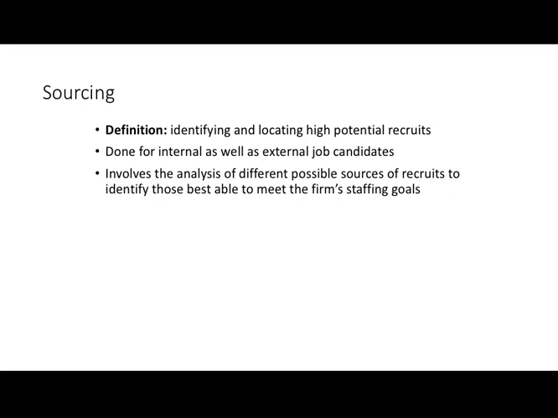Externally, we all have different routines that we like to do and tools that we like to use, and it's really easy for a recruiter to get into a rut and only use a particular source. But it really is important that on a regular basis, whether it's quarterly or semi-annually or annually, you go through and analyze your recruiting sources and whether or not they're yielding you the kinds of candidates that are worthwhile for you, because you might get stuck using a source that might have been good 2 years ago but now is not yielding you good employees. So you might want to be looking at trends and making sure that you're still getting the yields that you want from your different recruiting sources.